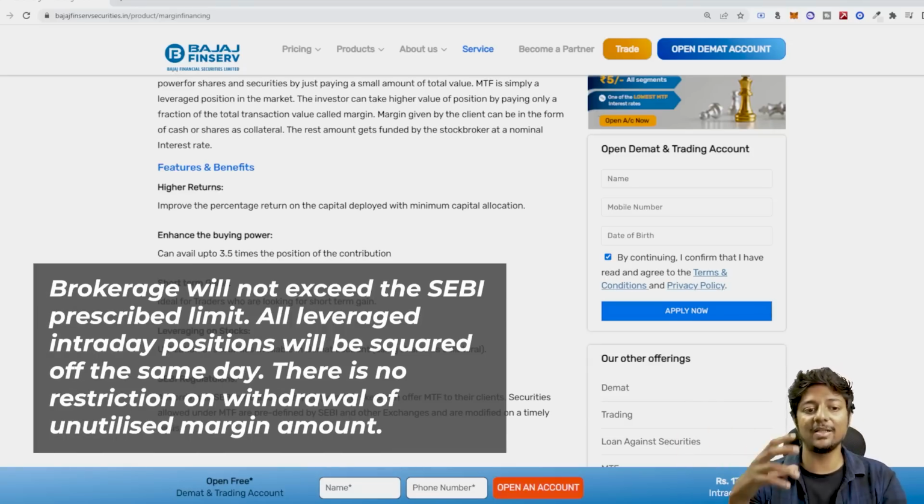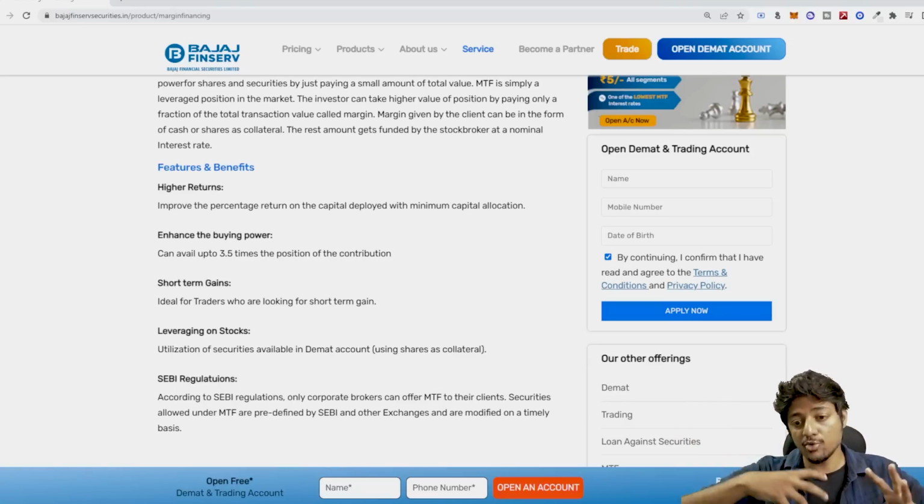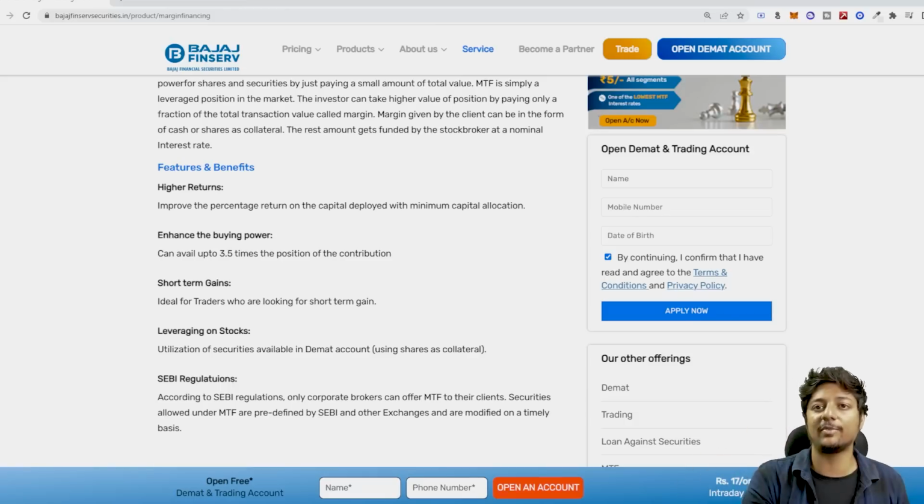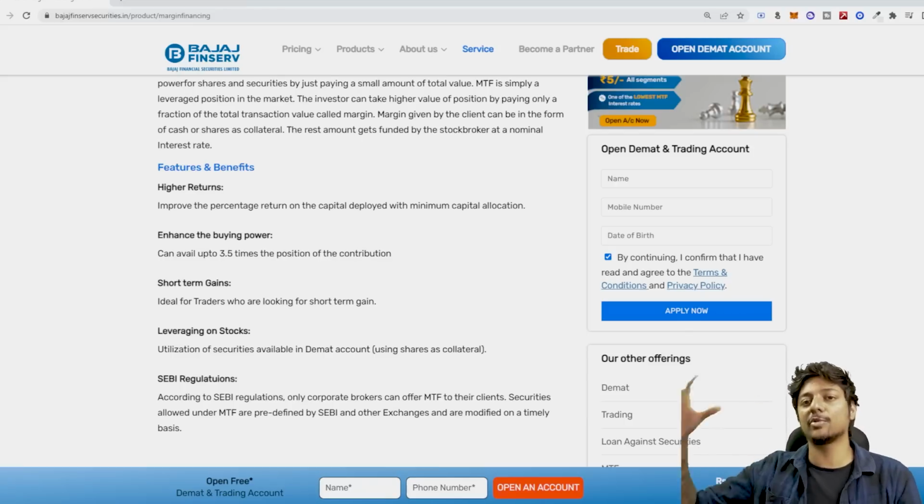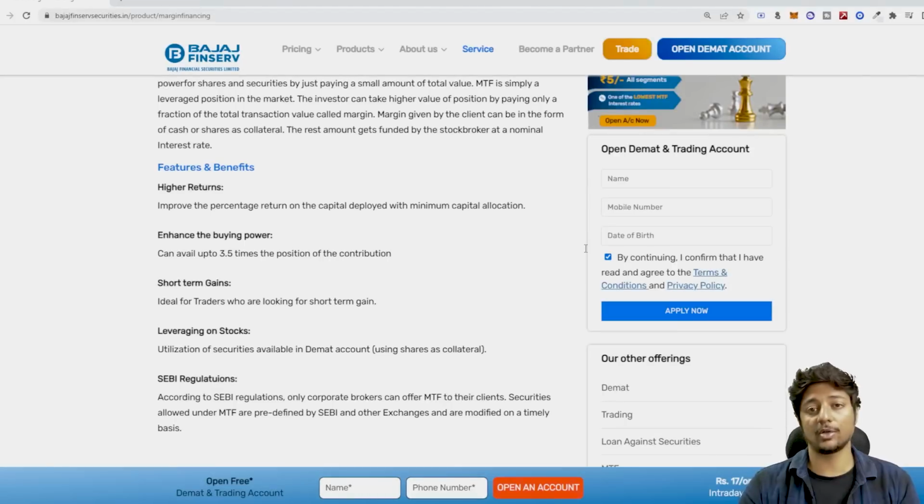So this is basically me trying to explain how you can understand and leverage different types of tools and different types of positions that are there in the market, and different examples that you can use to actually start taking a higher position in the market as well. Now guys, also please understand that investments in security market are subject to market risk and you need to read all the related scheme documents carefully before investing.